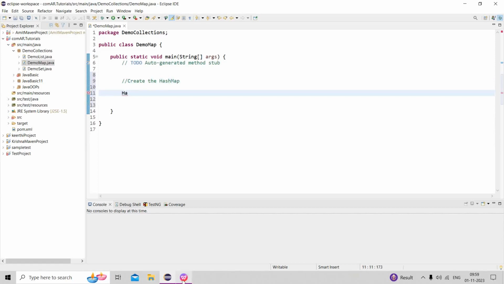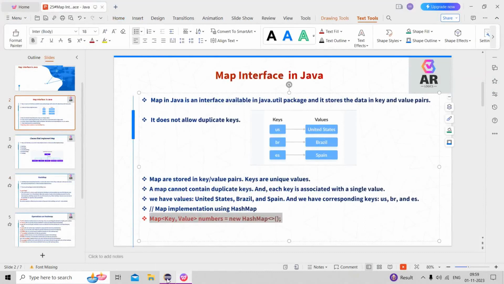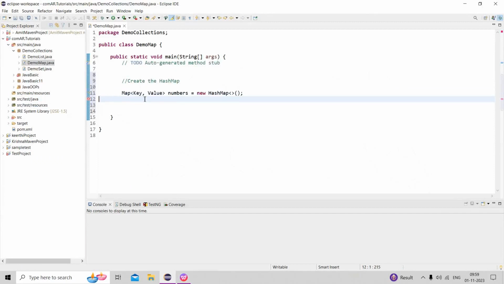What we discussed previously, here we can also create a Map.